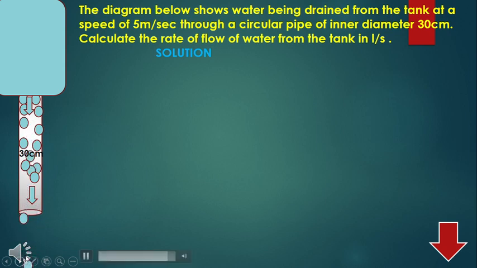In this video, we are going to discuss how to calculate the discharge or the flow rate of fluids. We're going to solve a number of questions where we are going to learn how to calculate the discharge or the flow rate of water in this case. We'll generalize that to the flow rate of fluids.